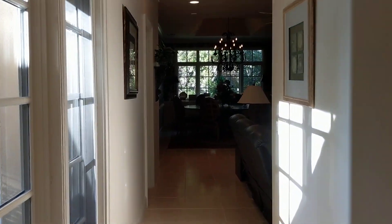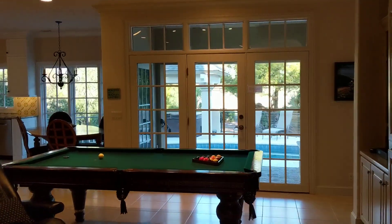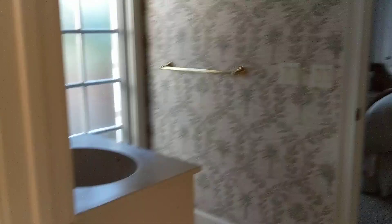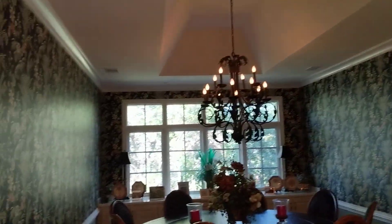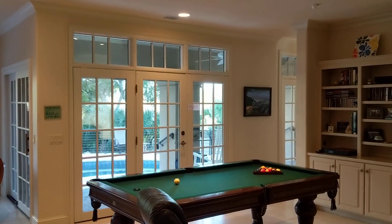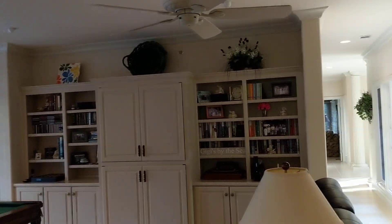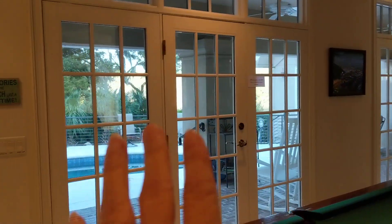Coming down the hallway into the family room and kitchen area, you have a bath here that connects into one of the bedrooms. There's formal dining here, which is a little heavy with the wallpaper, but that can be easily changed out. This is some nice space — the pool table may be a little bit overkill in this room, but this could be a really very lovely room with plenty of space, and it can open up to the outside.